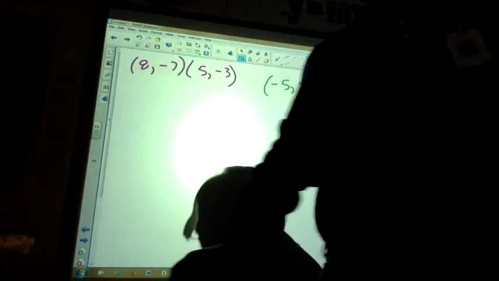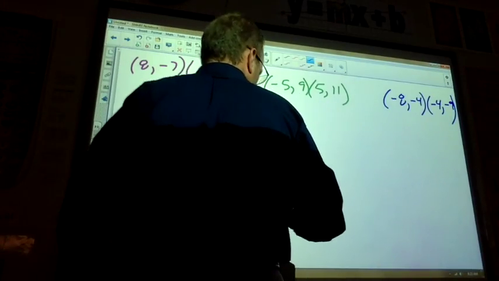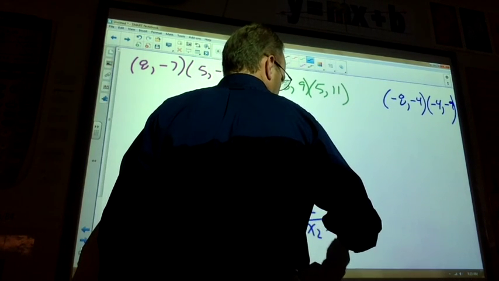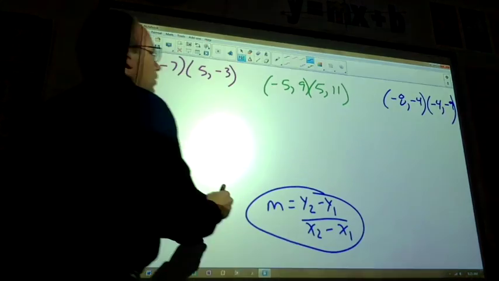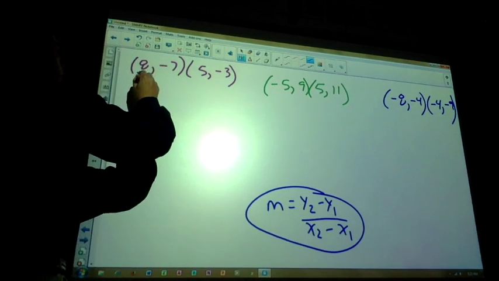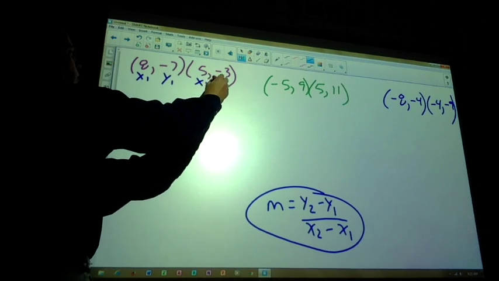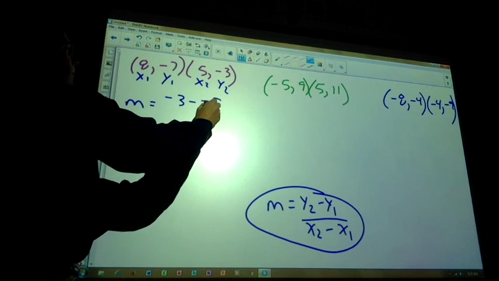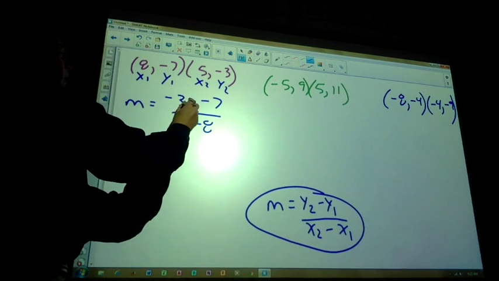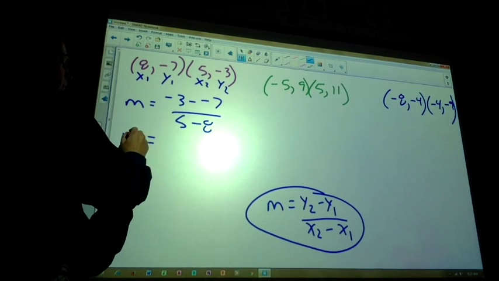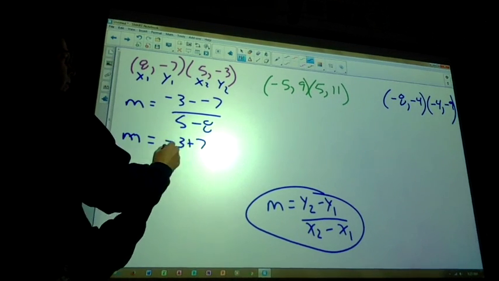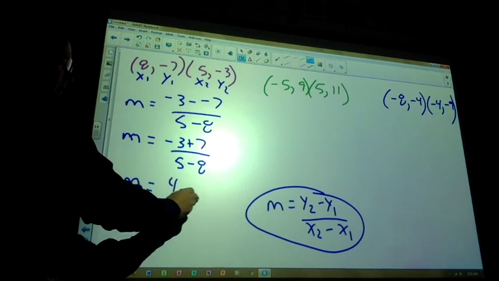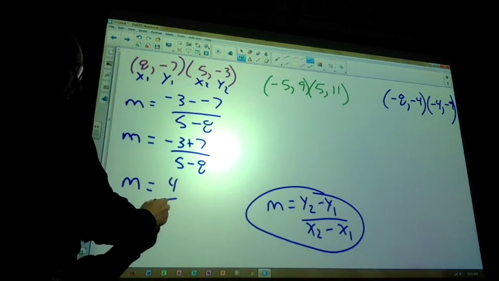Okay. So we're going to use our slope equation each time. Slope equation is this. So that's our go-to. So on each of these, I'm just going to label x1, y1, x2, y2. And let's plug in what we know. Negative, negative is positive. Agree? That's going to give me 4 over -3.